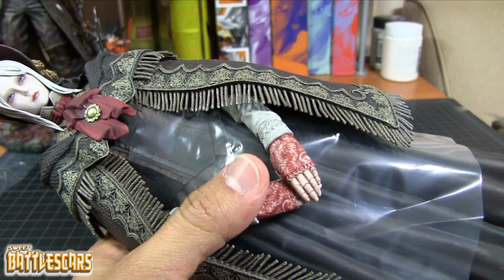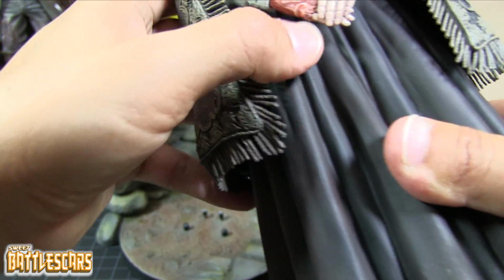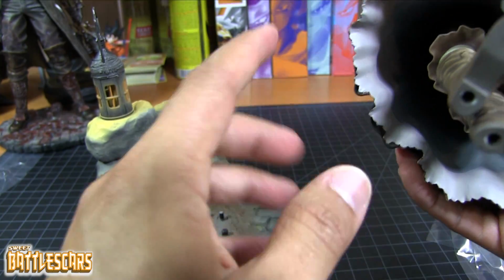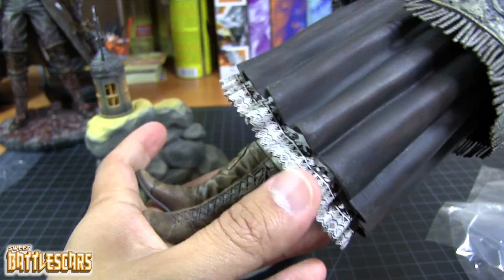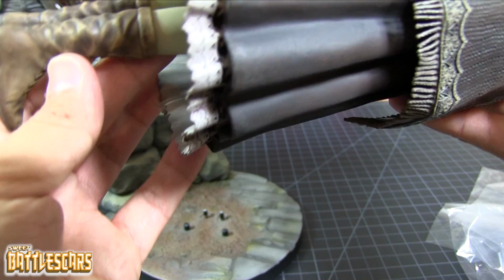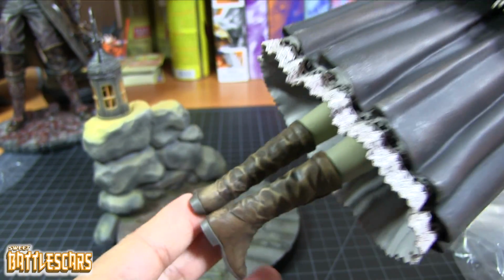So she's covered in plastic to protect, you know, the arms from hitting the dress, things like that, from getting scratched. And she's not very heavy. She's pretty hollow. You guys can see that the dress is not a solid piece. And it also adds to the effect of it looking like a dress. So PVC plastic's not really heavy. She's pretty light. She still has a nice weight to her, but she's not overwhelmingly heavy.